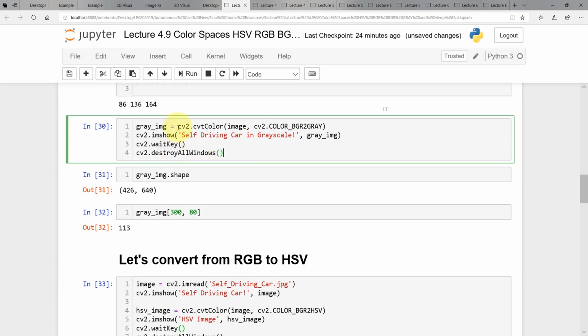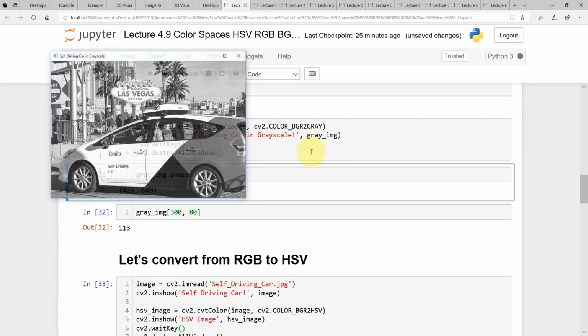So what we're going to do, we're going to say cv2.cvtColor. We're going to pass along our original image, our given colored image. And we're going to say, okay, cv2.COLOR underscore, we're going to convert from BGR to gray, which means I want to convert from a colored image into a grayscale image. And that will be captured here within the gray image. And afterwards, again, we're going to use OpenCV to show the image. So we're going to say cv2.imshow, self-driving car in grayscale. That will be simply our title. And we're going to pass along our gray image, which is the image after the conversion. Shift Enter, here we go.